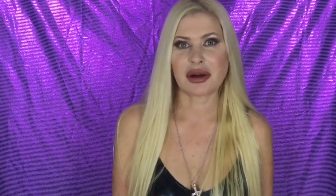Remember, with blonde hair, not only are you going to have roots in about 3 weeks popping out, depending on how blonde you are, but also you need to take extra special care of your hair. It is the most high maintenance color you can have. It will always look better if you're maintaining it and keeping it super healthy.